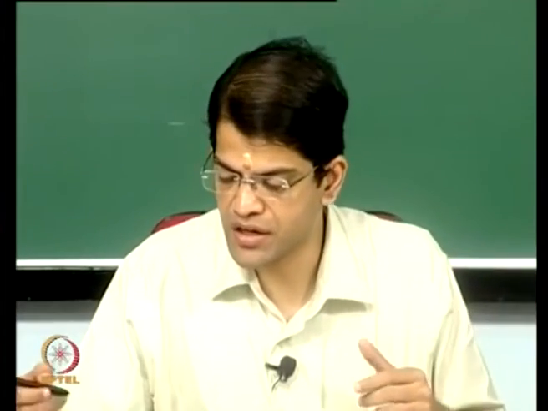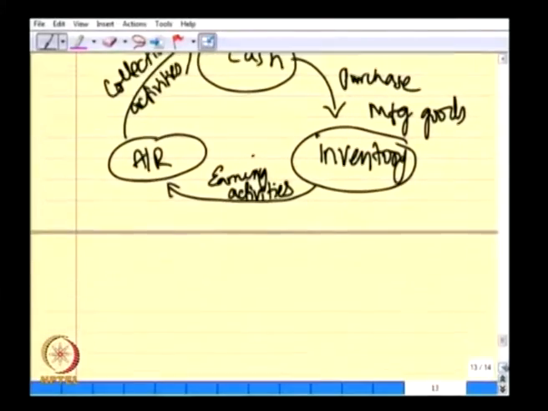Now, we are interested in seeing the behavior of these earning activities. From finished goods that have been sold, at what price it is sold, what is the charge that is apportioned to the revenue that is generated, what is the expense against the revenue that is being generated, is the sale being made profitable.